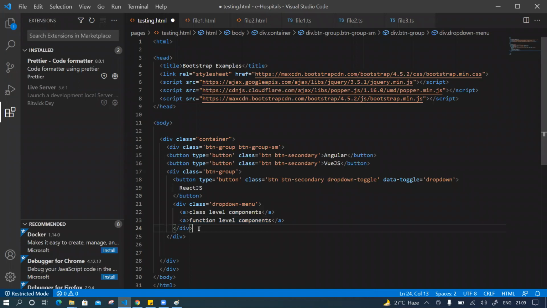So now what we have to do, inside that we have to specify some class names. Okay, so class name we have to specify: drop down item. Drop down item.